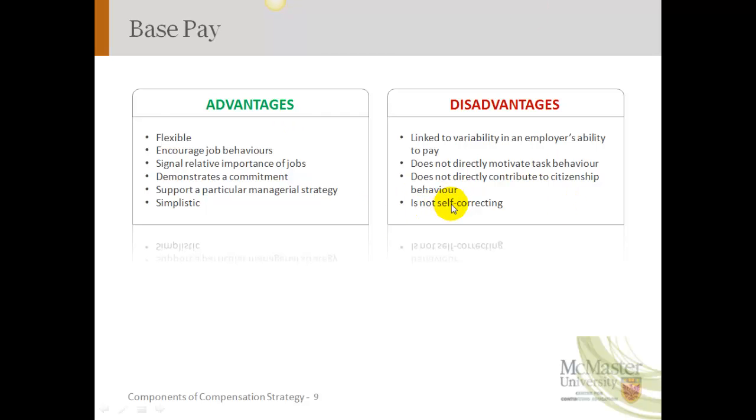So in other words, say I'm that $50,000 intermediate accountant, right? And I get my 5% pay increase. Now I'm earning $52,500. If I perform poorly, I might get no increase. I might get a smaller increase than 5%, but the idea is it's not normal that most companies would take away any of that $52,500. So in that sense, it's not self-correcting. Once it's out there, it's out there.